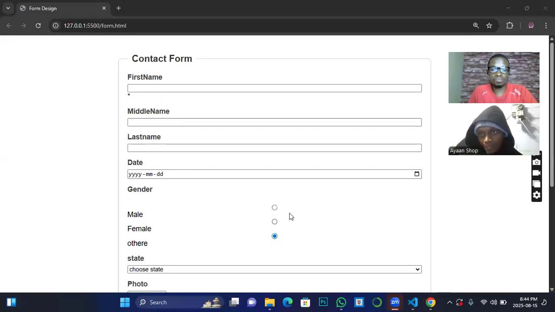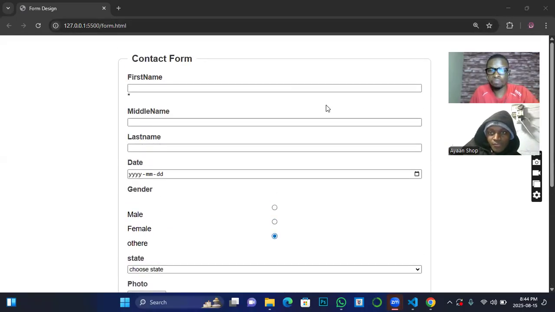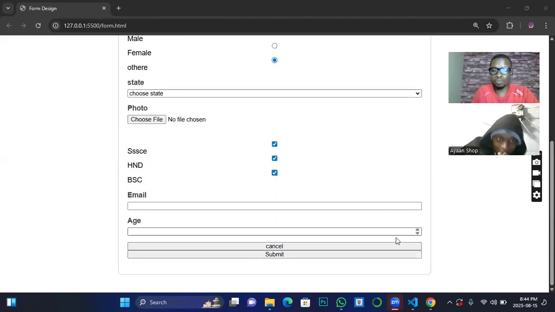All right. So like I was saying, this is the front end of the form. Remember we started making the form look user-friendly. What we are going to do in this session is to conclude the styling of the form. And then our next meeting, next week Thursday, we'll start the main website design.